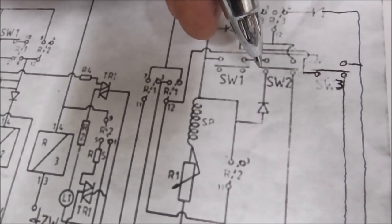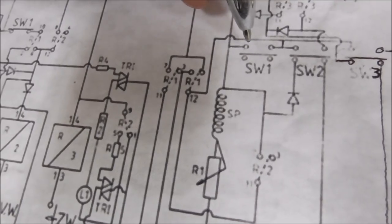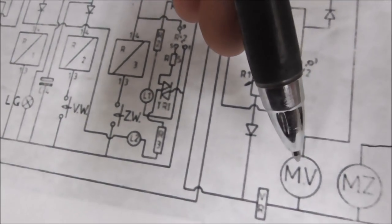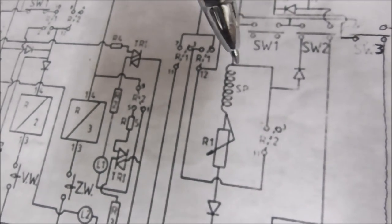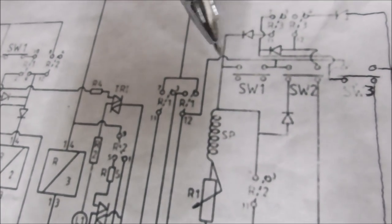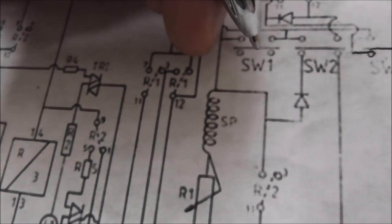Wait, I skipped one, didn't I? Yeah, okay. If it wasn't all the way forward, this switch would be up here. So, boom, boom, boom, boom, boom. That would be connected. It could draw power through there. Through there, through there, through there. Yeah. Okay, so that's the switch all the way to the front, the home position.